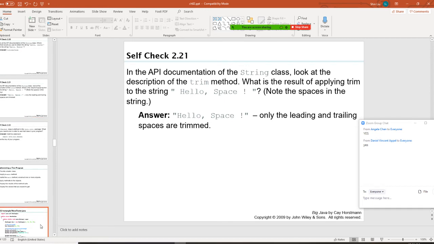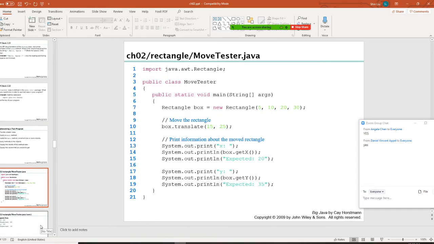All right, so let's take a look at this program right now. Rectangle, that's a class. box is the object. The way you do it is new Rectangle. You need to memorize it like this. Height is 5. Length is 10. The upper left x is 20. y is 30.